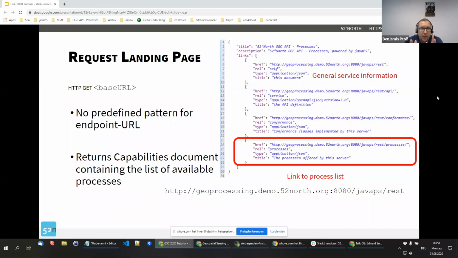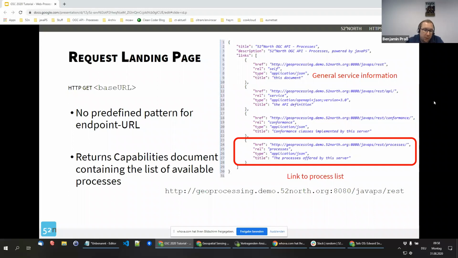So, look at the landing page. The base URL: there's no defined pattern for that. That can be everything that the service implementer wants. And if you access that using HTTP GET, you will see the landing page resource, and that contains some general service information.